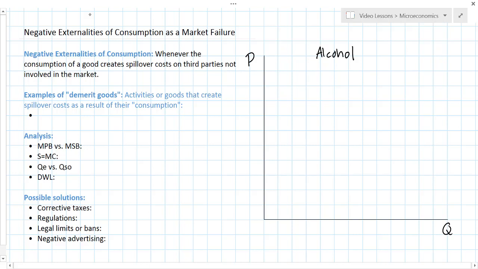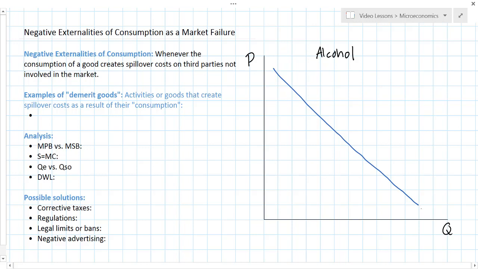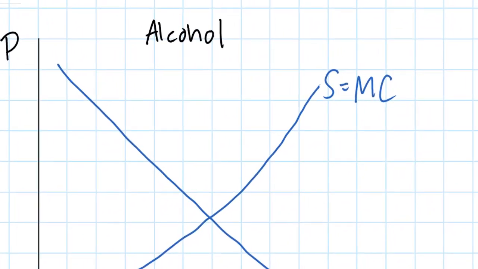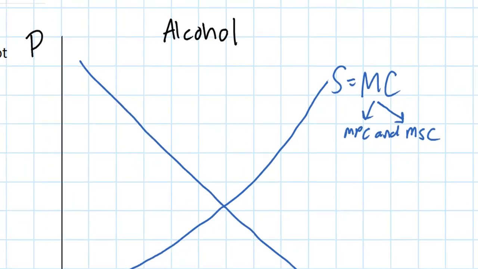Let's start by first identifying the private costs and private benefits of alcohol production and consumption. We'll first draw our demand curve, which corresponds with the marginal benefits to the consumers of alcohol — so our demand represents the marginal private benefits. We'll distinguish between private and social benefits in just a moment. Next, let's draw the supply curve. The supply of alcohol in the free market represents the marginal costs to producers. Since we're not looking at production externalities here, this marginal cost curve represents both the marginal private cost and the marginal social cost, as there are no negative externalities of production in the alcohol market in this lesson.